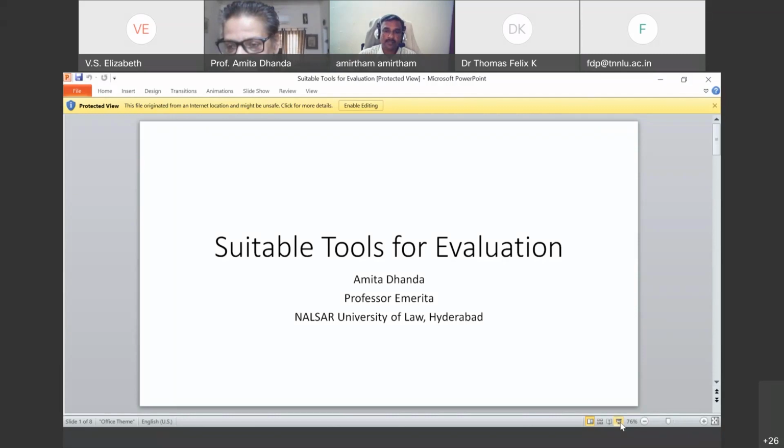So Professor Dhanda began her career working with Justice Bhagwati in the Supreme Court, and after that at the Indian Law Institute, before she joined Nalsar as its first full-time professor in 1999. Since then, of course, she has carried out so many very interesting changes at Nalsar, both in terms of teaching as well as evaluation, and the entire structure of the curriculum as well. All of this is what makes her the ideal resource person for today's program.